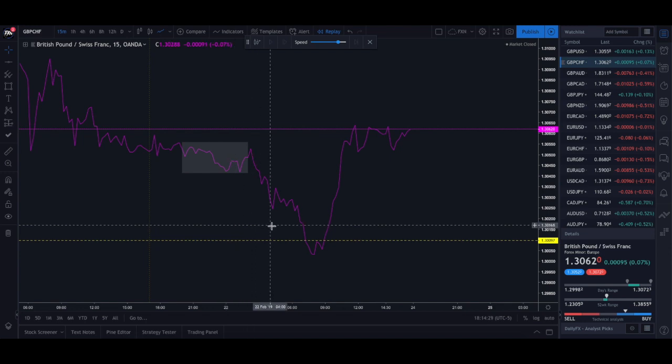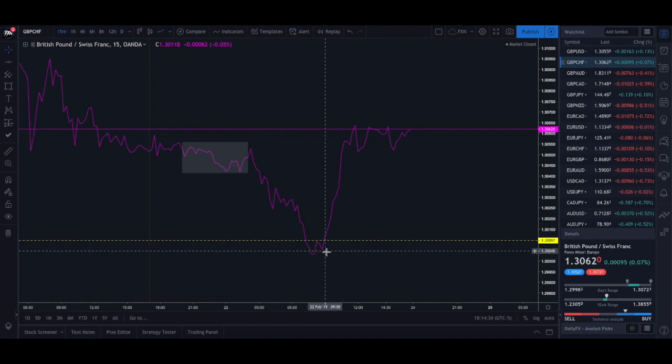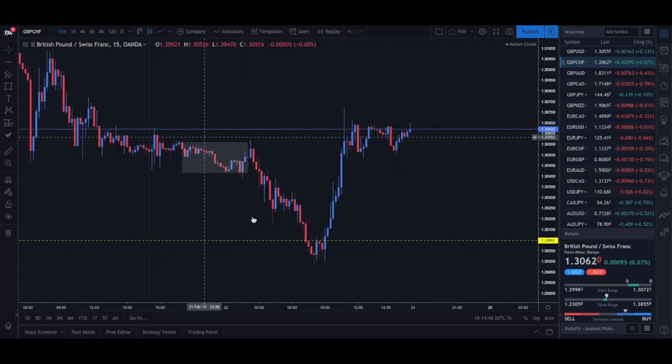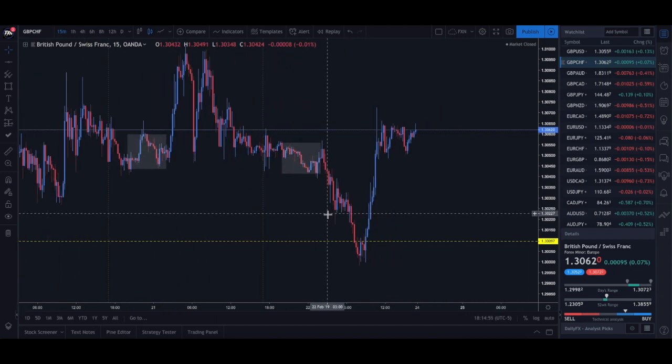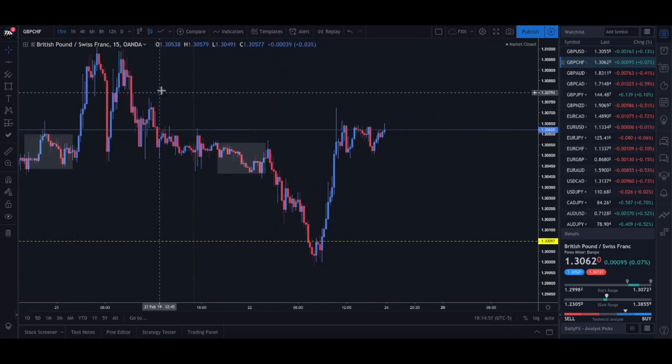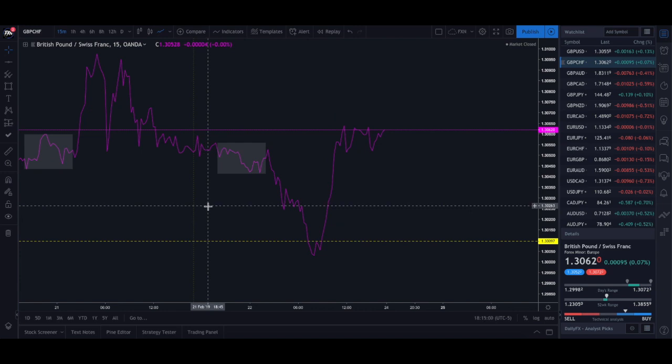The question you have to ask yourself is, was this setup clear? Can you see a type 1 setup here? Yes, you can. You see they faked out all the way down throughout London. We didn't have a setup here. Even if we switch to a regular candle, guys, we don't have a setup here to take that trade. So that doesn't matter. The setup that we have is down here.